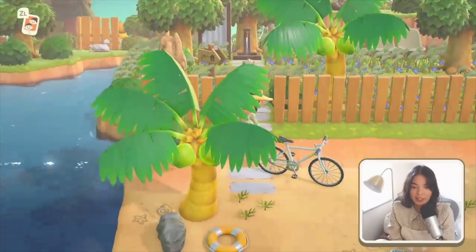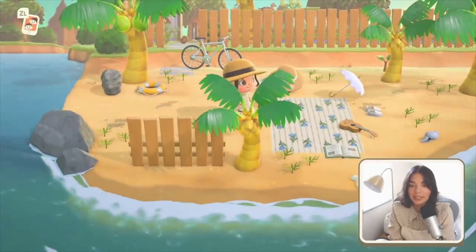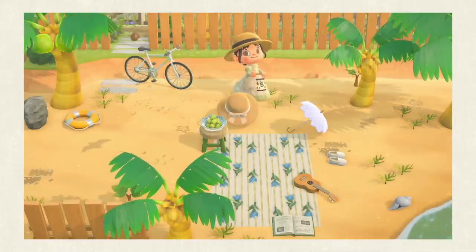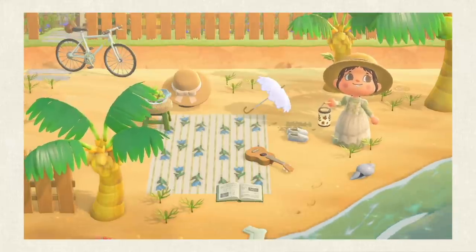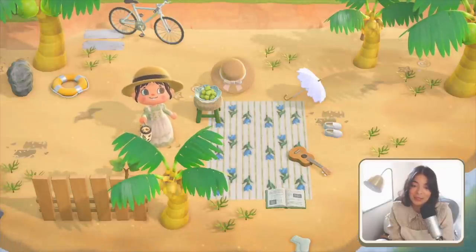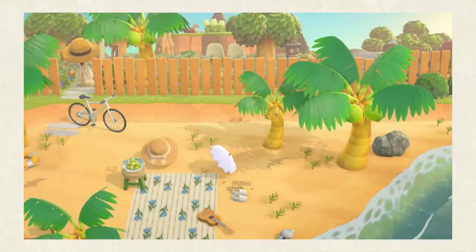As you walk here inside the beach past another fence, we have a very natural, simple little picnic area. I used a lot of cosmos sprouts throughout the island just to give a little bit of movement on the ground, and I think it's just the loveliest little detail. I love this picnic so much. Just very peaceful. That's what I wanted to go with throughout the entire island.